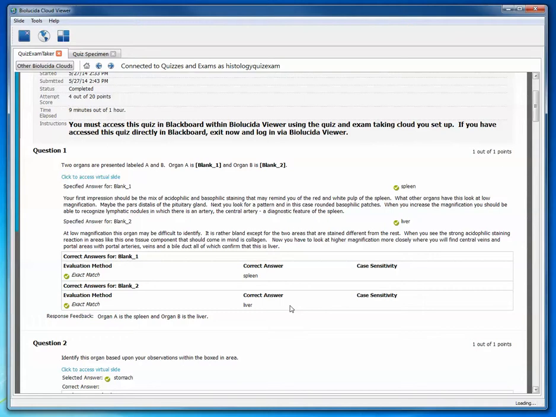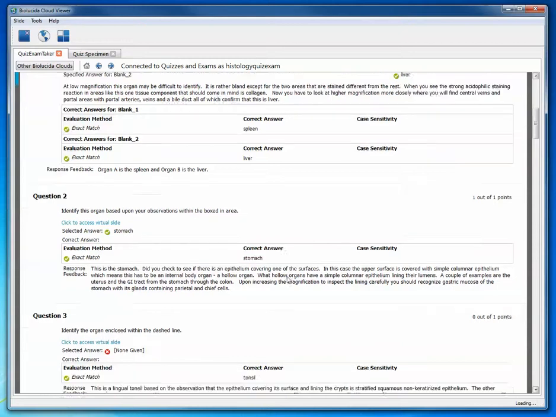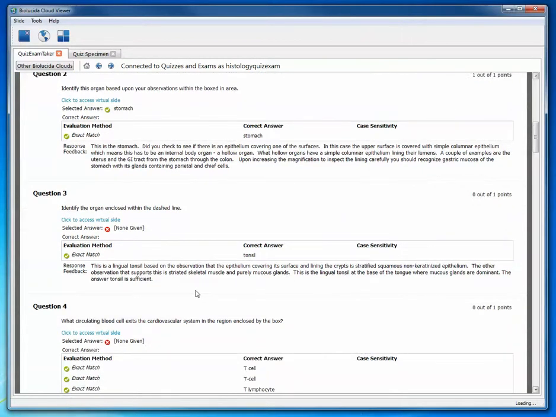So when I do that, you see, we're actually allowing you to see all of the questions. Now, we answered the first question, so I can see a green check mark that I got it correct, and I got 1 out of 1 point. And the second one, I got 1 out of 1 point, you see. Here, I didn't even answer it, obviously, but you're given the correct answer here, and you see the text feedback.